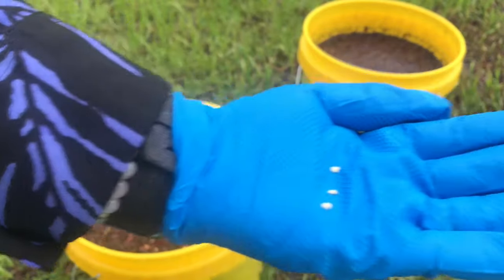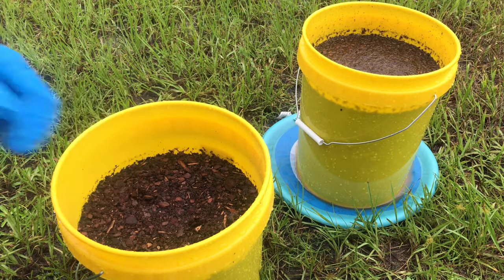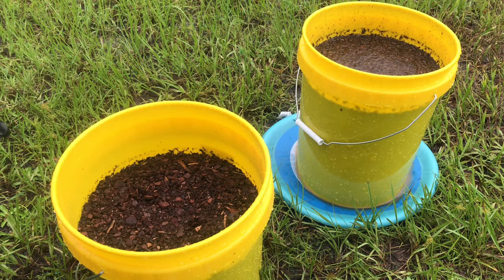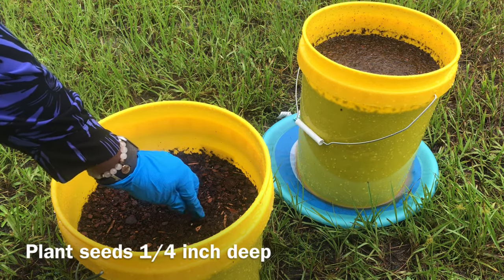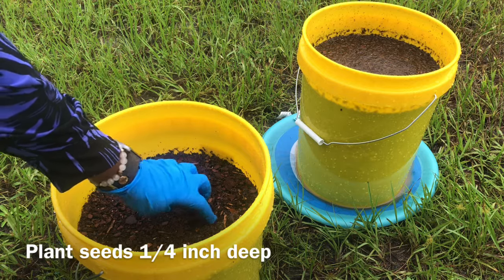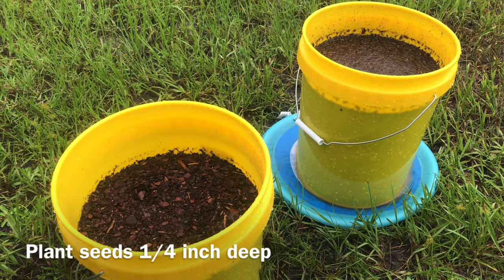I'm only going to plant four seeds. The spacing recommended is one per 12 inch container, but I'll plant two in case one doesn't make it, and if all four do make it I will take the extra ones out and put them in another pot. When I first started gardening I had a salsa pepper mix and I probably put about 15 seeds in one bucket — most of them came up but only about two or three survived because they crowded each other out and the ones that did survive were very spindly. So just give your peppers the right amount of space in order to get a great harvest.